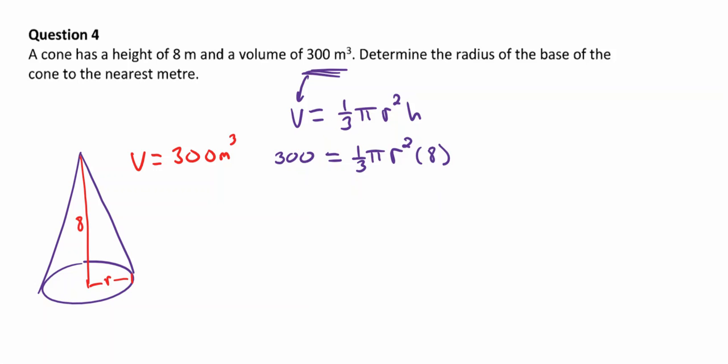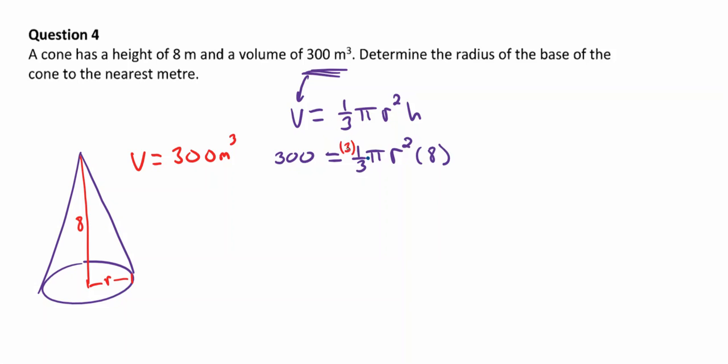This one confuses kids sometimes when they're thinking, you know, 1/3, and I'm multiplying 1/3, so maybe I'll divide by 1/3. And actually, to tell you the truth, that would work. You could do that. It's just a little awkward going like 300 divided by 1/3. You get the right answer, but it's not a very nice way to think about it. What I'm going to do here is get rid of this 3 by multiplying both sides by 3.